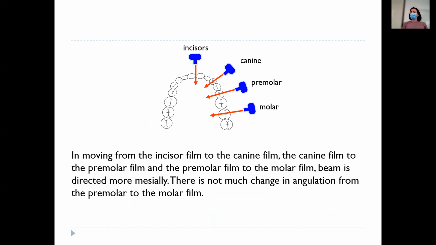In moving from the incisor film, when your BID is in the front of the patient's mouth, to the canine, from the canine to the premolar to bitewing, your BID is essentially moving more mesial. So the central ray coming out of your BID is more mesial each time. Knowing that helps you, because sometimes you'll just see one picture, and when you go to take another one, you don't know exactly how they took it. But you know that in general it's directed more mesial as it goes. So you could purposefully go more distal and then see how it changes. But that's the typical way the BID goes as you come around the arch, it goes more mesial.